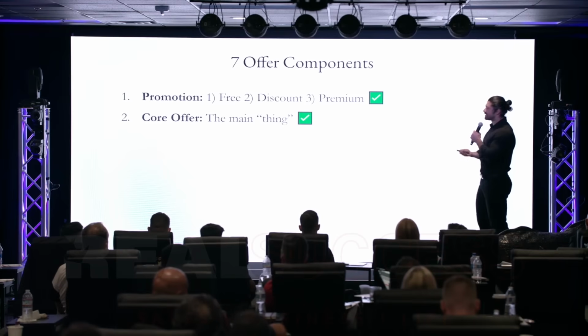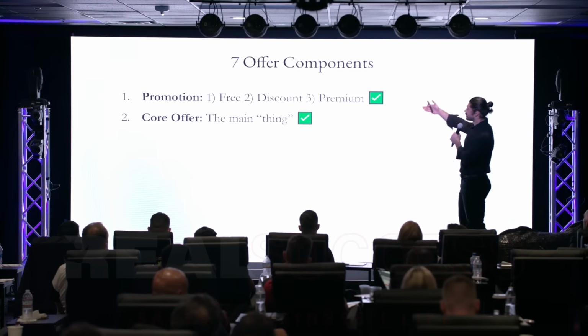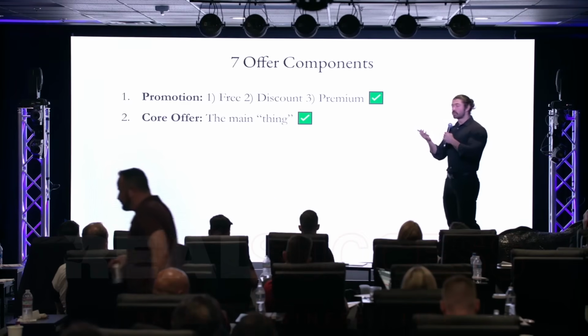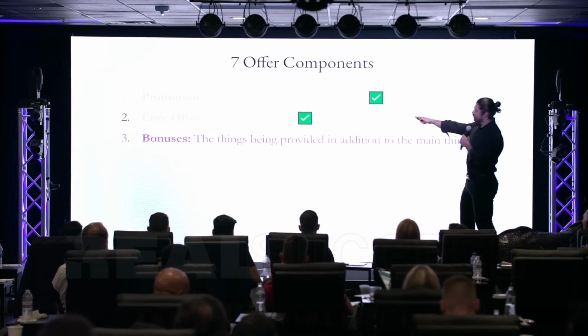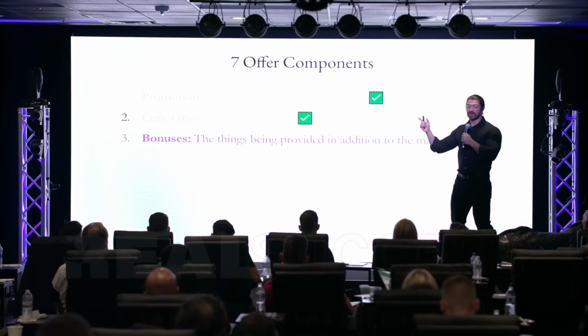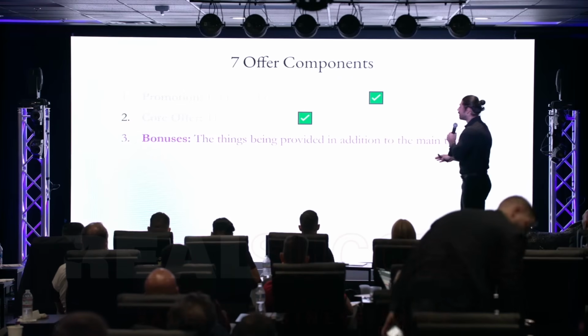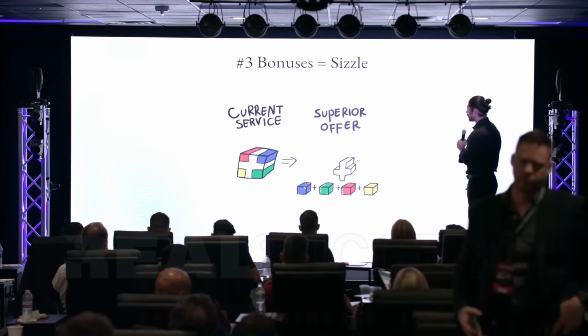So that's the main thing. That's the stake, right? That's the main stuff that we're offering. So first is we're going to try and figure out if we can do some sort of free or discount version. The second is we look at the main thing and see if there's ways that we can make the thing more valuable. Third, now notice when you have free or discount, you can give away bonuses as part of the free thing and then upsell the core thing, right, which I'll get to in a minute. But the bonuses are the things that will be provided in addition to the main thing, all right?